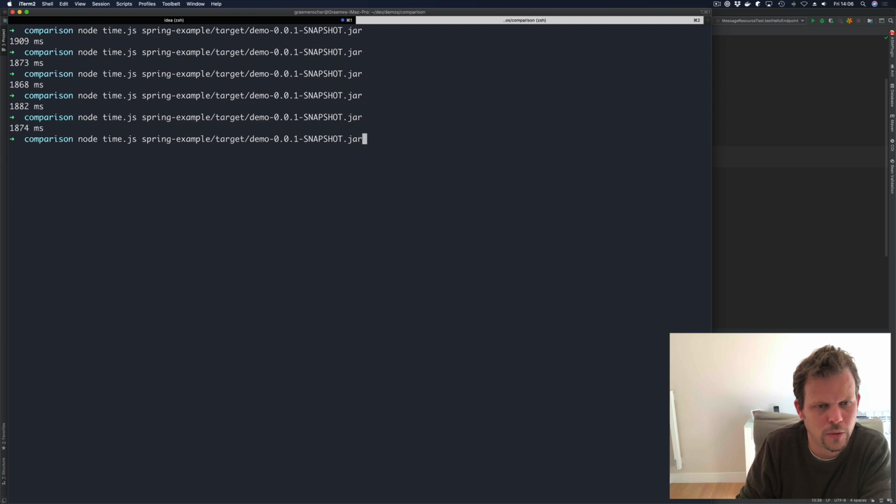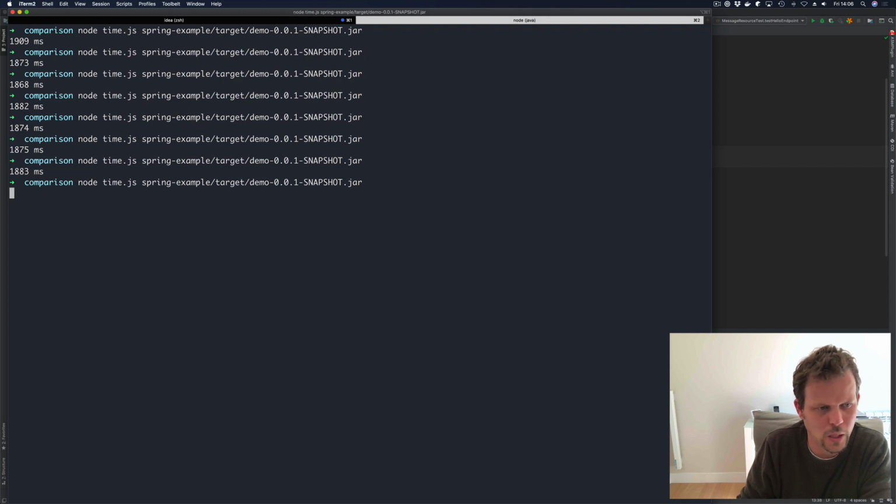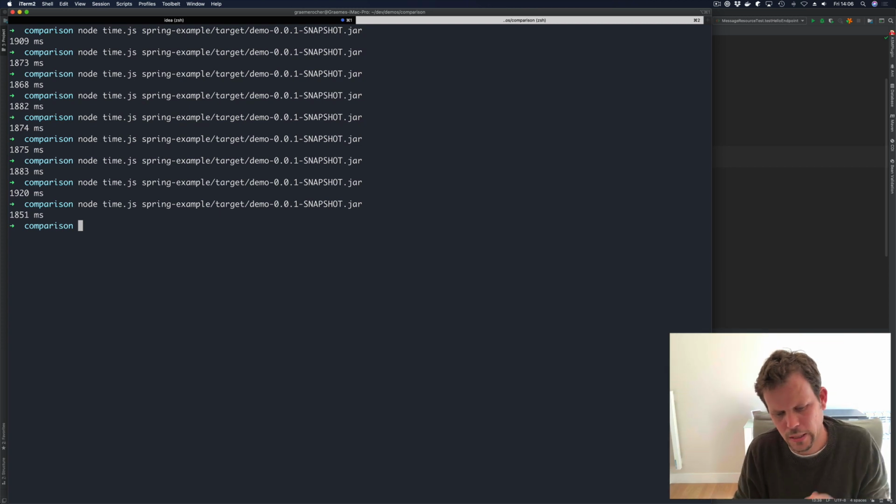So if you're choosing Spring and you're thinking of going to Cloud Run or serverless, just do factor this in, because even with all the performance optimizations they've done, it's still a lot slower than Micronaut or Quarkus. Okay, so that's the time to first request.